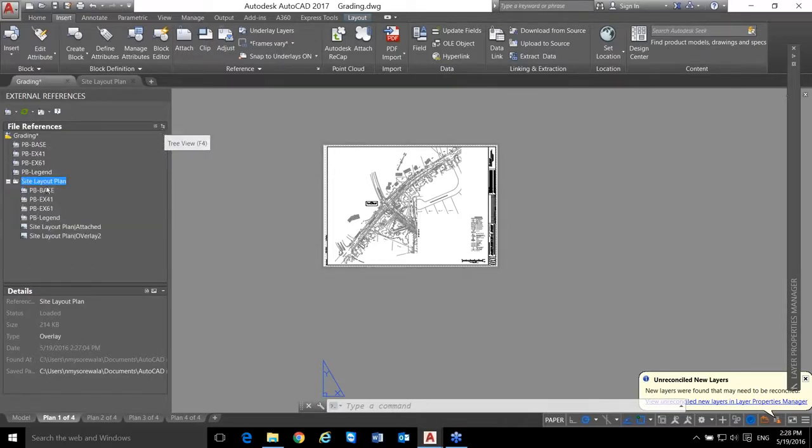If you click on the tree view, you can see that when you bring in site layout plan, it will also bring in the base, the EX641, the legend, the images, along with it. Do I really need to see those here? I don't think so. So what I'll do is say, oh no, these objects should be overlaid instead of attached.